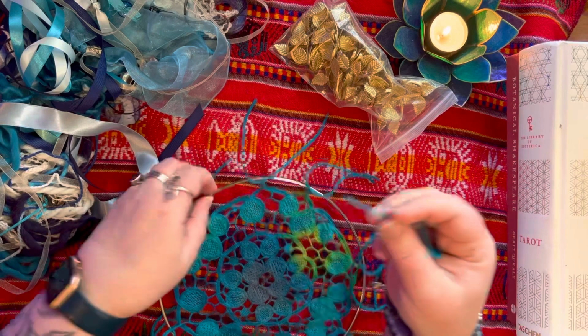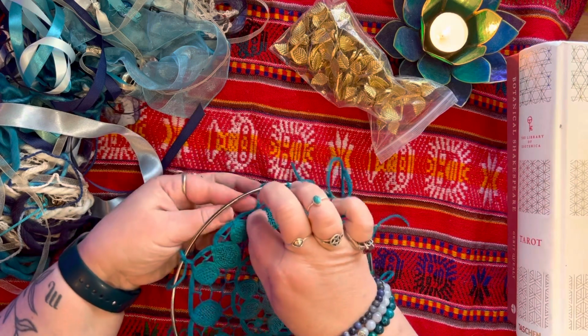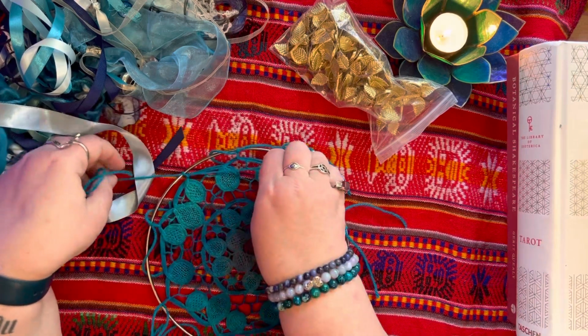Basically, you're just filling in the gaps now. Once you've done the first sort of 4 or 6, you're filling in the gaps to make sure it's neatly tied to its ring.